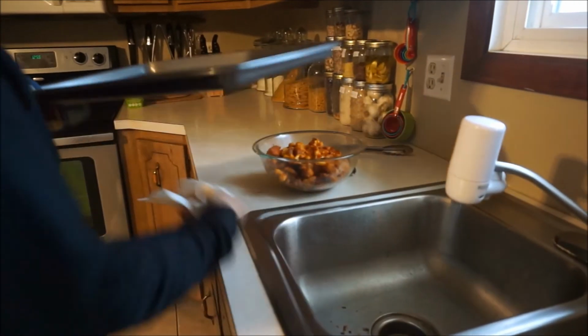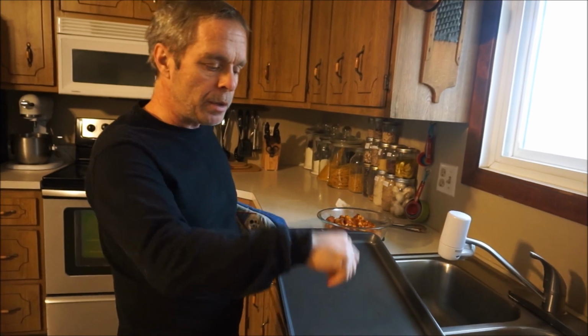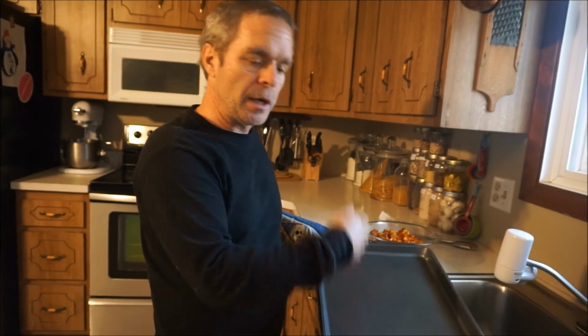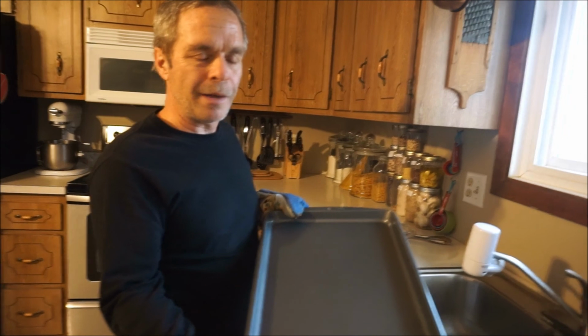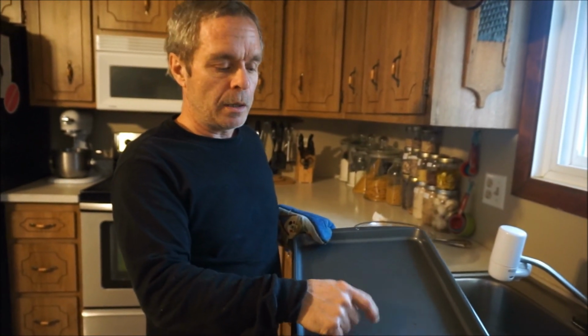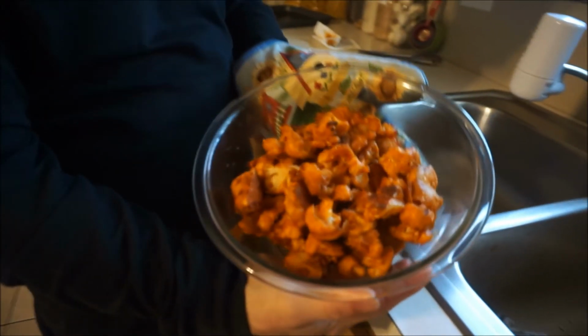You want to preserve these pans the best you can. Another thing is don't use metal on metal. You might see me using tongs, but don't do that when it's stuck. Get a rubber spatula and do it. So the key is spray it good and use a quality pan. You can go to these stores and buy one that's 10 and one that's 5. Buy the $10 one. It'll last 5 times longer. This Teflon stuff is not good for your body. It'll get in your body. So this is what you want in your body.